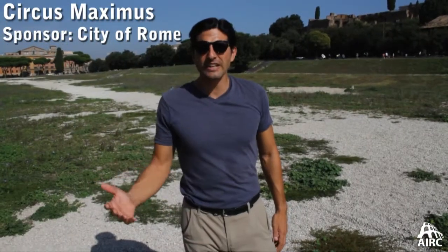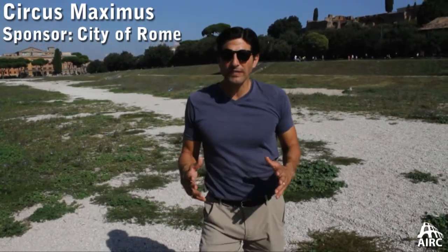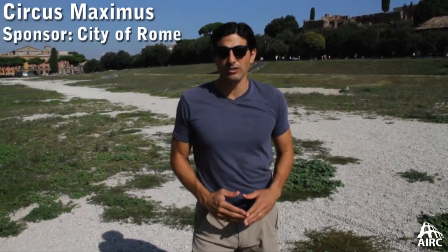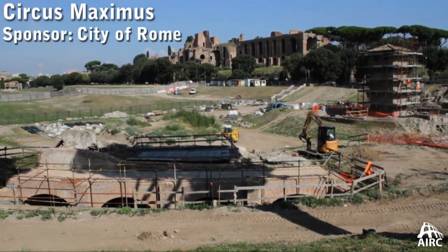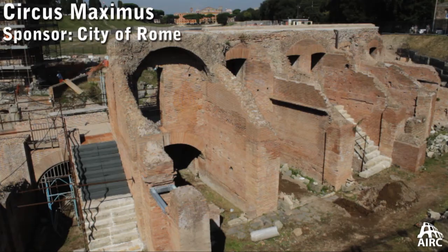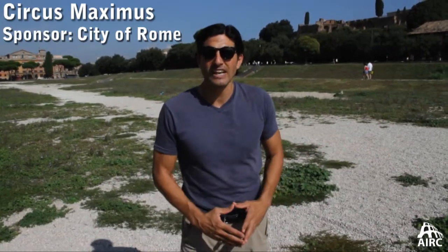This is the valley between Aventine Hill and the Palatine Hill, and essentially it's the spot that becomes the venue of the greatest sporting events held by the Romans. 250,000 people cheered the chariot races in the Circus Maximus. This is a place that's largely unexplored. There are still modern concerts that take place here today. But on the eastern end, we have some excavations that have largely been abandoned. Now there's a new restoration project — work is being completed, and that area will become accessible to the public. The new idea is to close the street between the Circus Maximus and the Palatine Hill and merge these two sites together as they were once in antiquity.